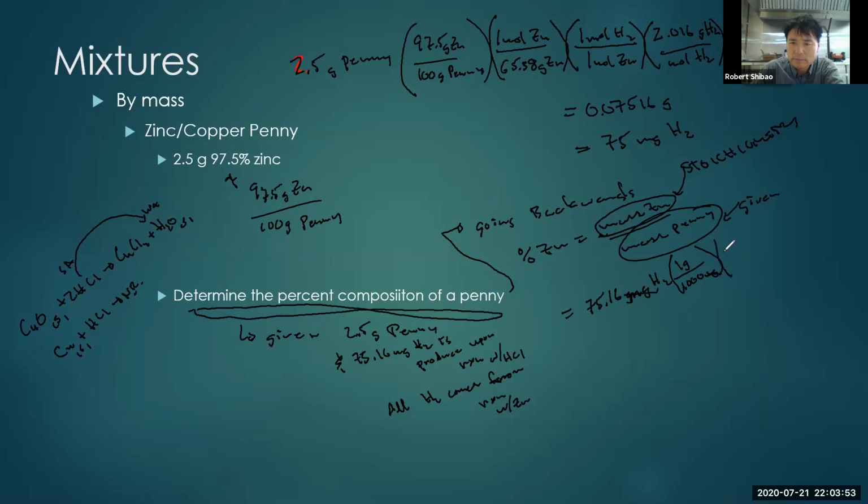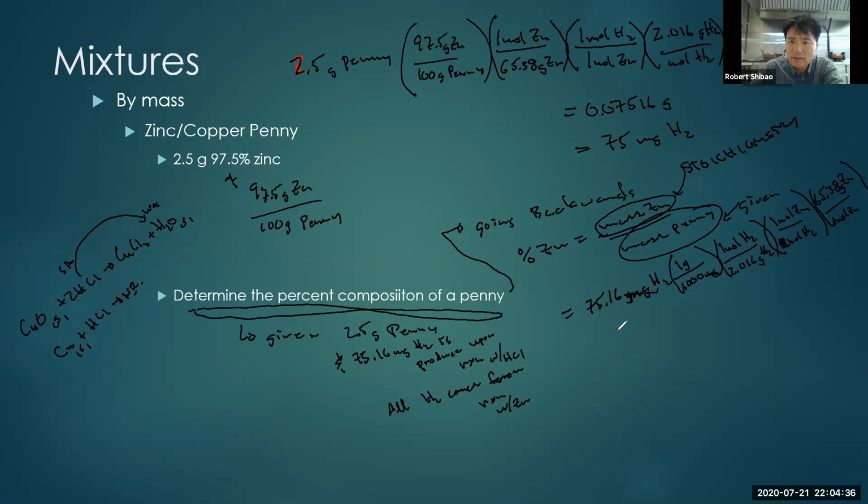And then we go to moles. 1 mole of hydrogen, H2, weighs 2.016 grams, and that takes us to moles of hydrogen. Then we go from moles of hydrogen to moles of zinc, and it turns out there's 1 mole of zinc for every 1 mole of hydrogen. That takes us to moles of zinc, and then we go to grams of zinc: 65.38 grams of zinc per mole of zinc. And so finally I have the grams of zinc on the top, and that's what I want.